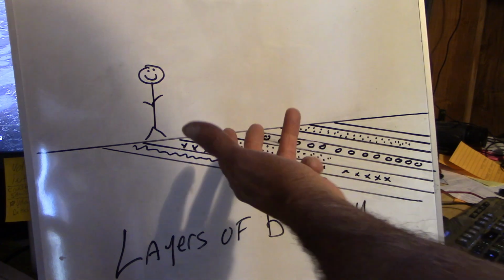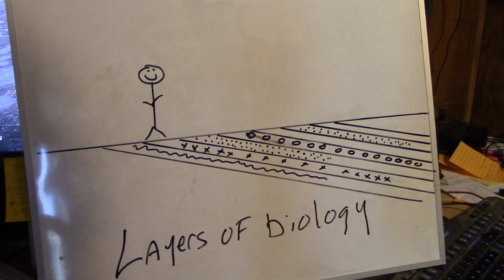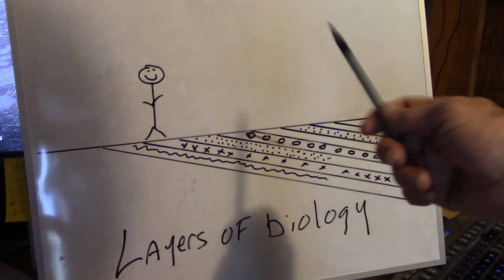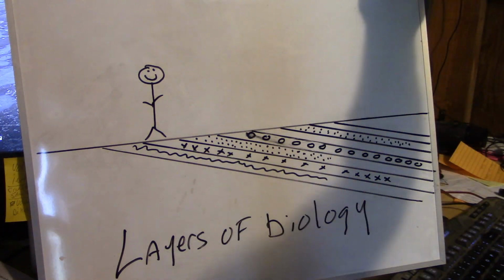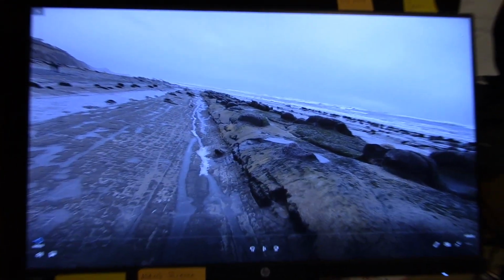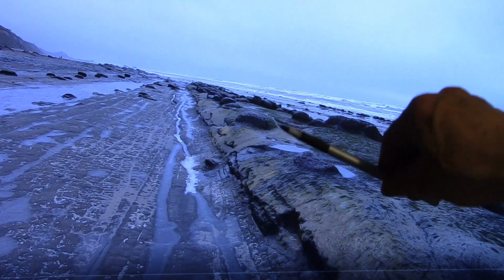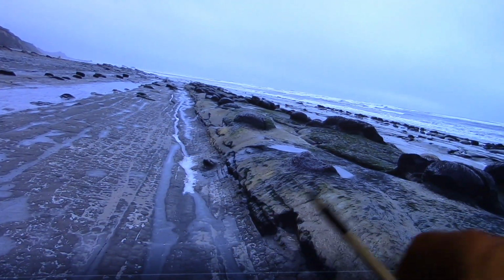So only the harder stuff is going to be standing. You understand what I'm saying? But these fluid-filled bags, I believe we've got a lot. I'll get into that in a minute. But this is why we're seeing what we're seeing up there. Okay, in here like this. So this is over top of whatever this is. So anyway, all right.